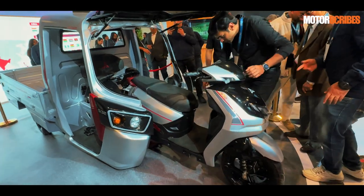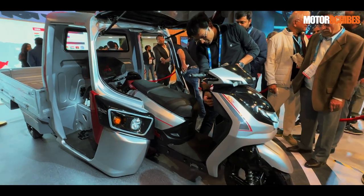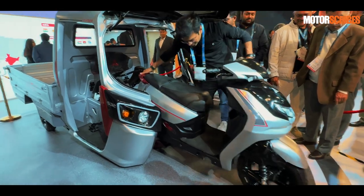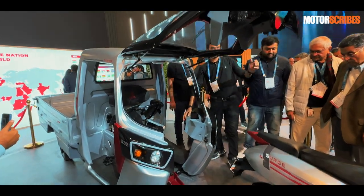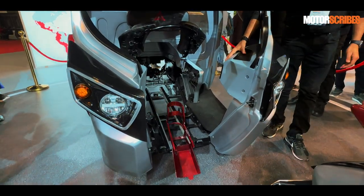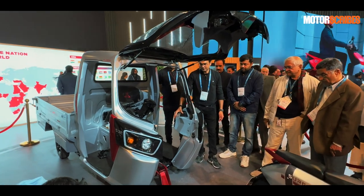The Surge definitely has a lot going for it and I can see this application finding a lot of takers. A lot of people will ask when is this coming to market. Right now the answer is I don't know, but it looks like a really serious working model. I think the rickshaw business will take on a whole new turn with this. Now we're going to pivot over to what lies underneath the skin and makes all of this possible.